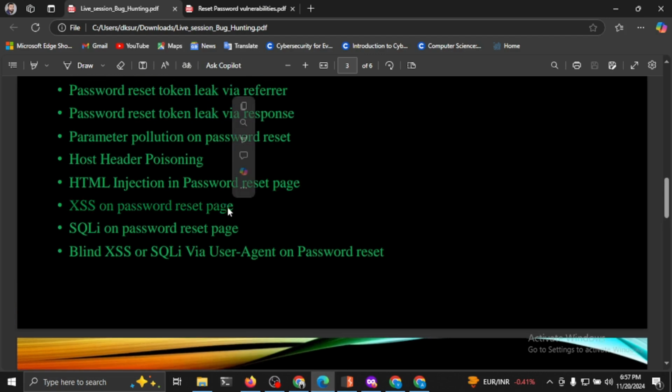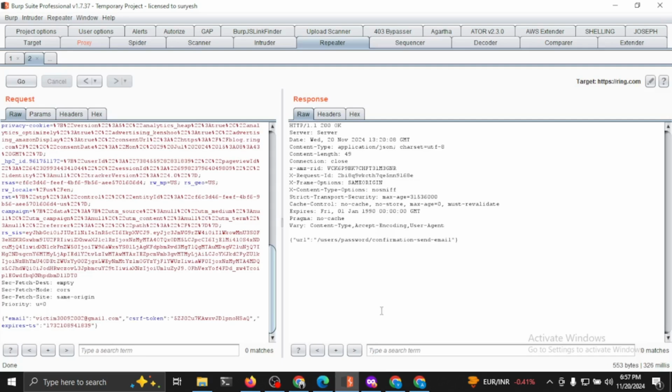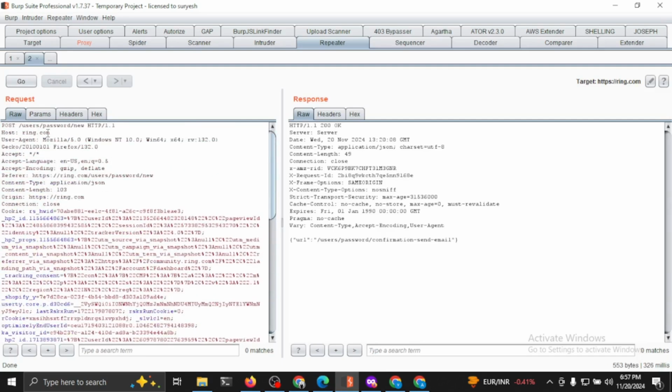SQLi on a password reset, and this is a rare vulnerability. So to exploit this vulnerability, we will capture the reset request, and we will try the SQLi on every endpoint, like new endpoint, new path, password path, users path.